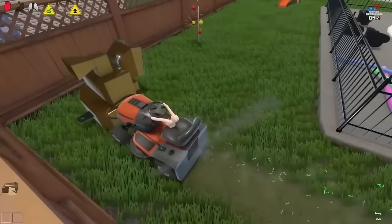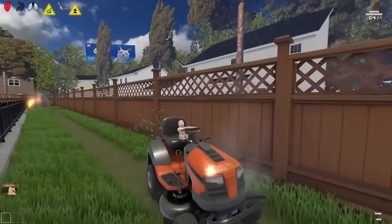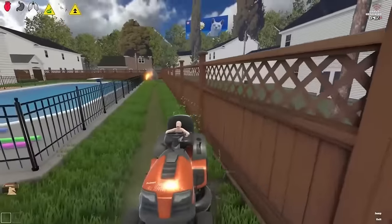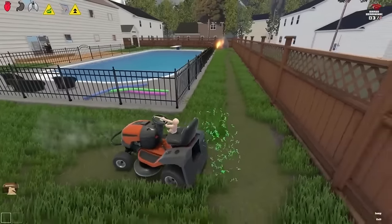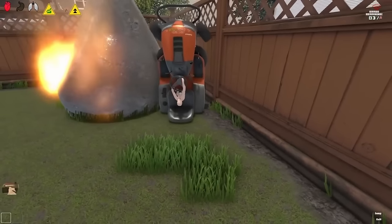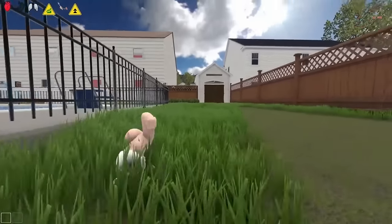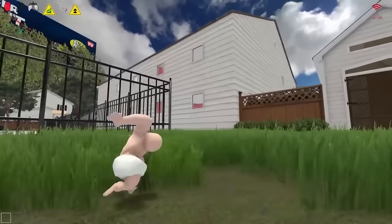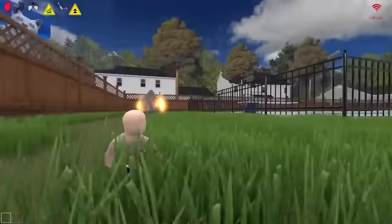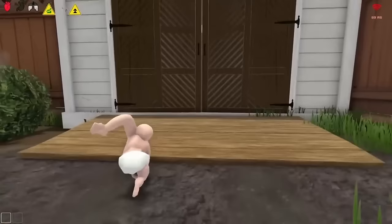I'm noticing the back of this thing over here has like a tow hook spot. Could I move that to over there and suck the rock up in the grinder? Okay, I can't get the lawnmower to go back there, so we're gonna leave that here. There is one thing I've never tried before. Dad's real car. I don't know how to get the real car back here yet, but if I can ram it into the rock, thus causing some kind of nuclear explosion.